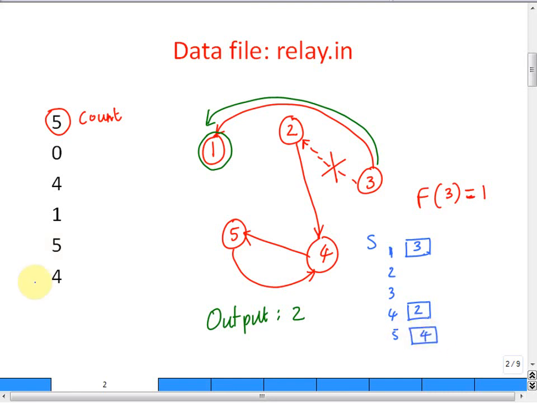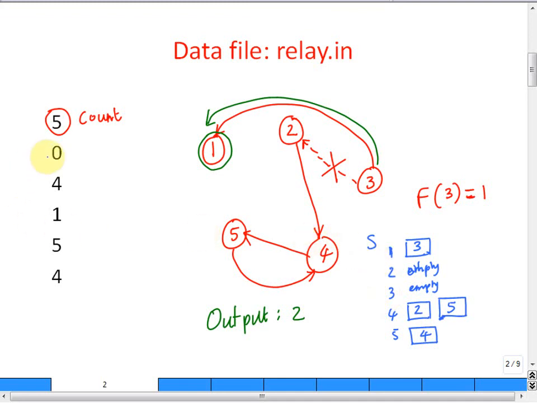Cow 5 is sending to 4. So effectively this is how the lists look. This one here is an empty list. As you read the data, we form these lists. Once these lists are formed, now it's pretty easy.